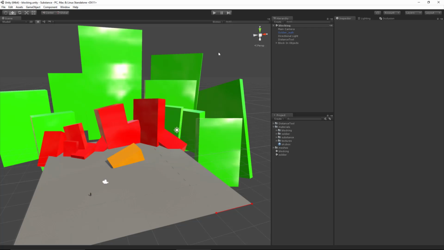Now, this is just a demo project, but when you're actually building a game level, it's extremely important to make sure that your scale is correct, as well as establishing a correct texel density that's going to work best for your level and help you to optimize the texture usage.